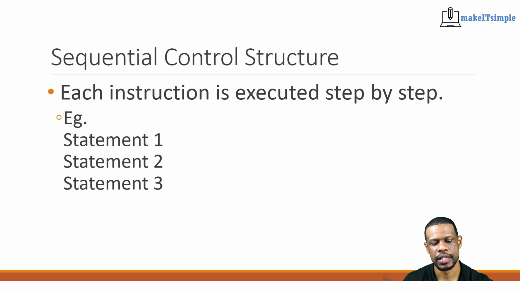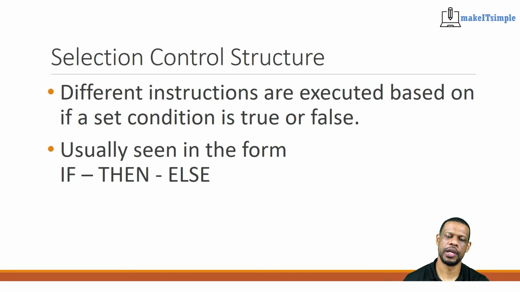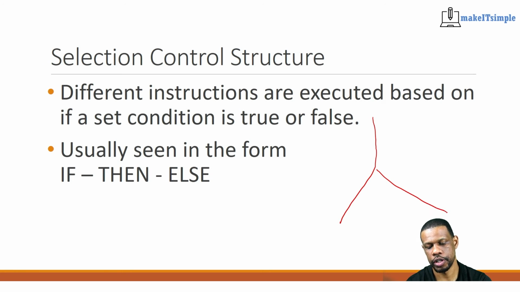That's what you call sequential. So you go statement 1, statement 2, statement 3, and the 3-year-old will follow you and do whatever you said to do. But if you want the 3-year-old to make a decision, you have to now be able to program how the decision is going to be made. Usually when people go through a line, sometimes they meet a fork in the road. And that fork in the road will carry you to option 1 or option 2.